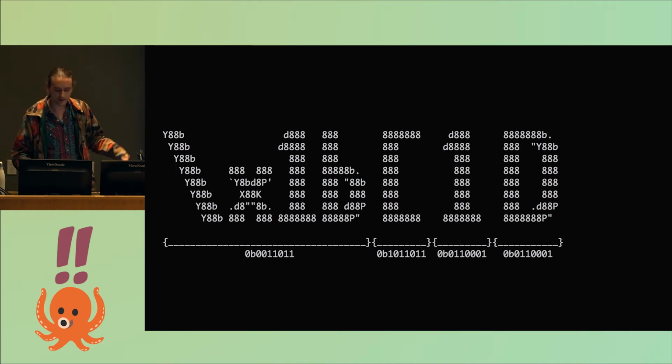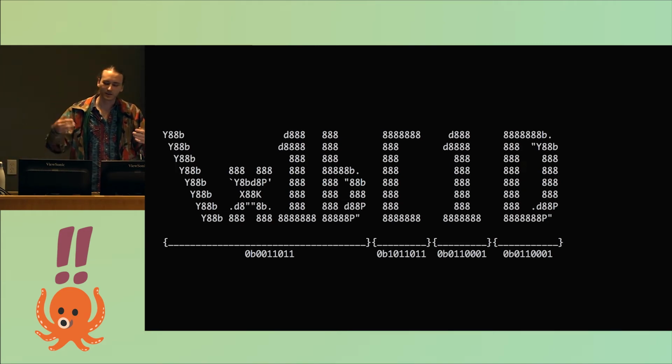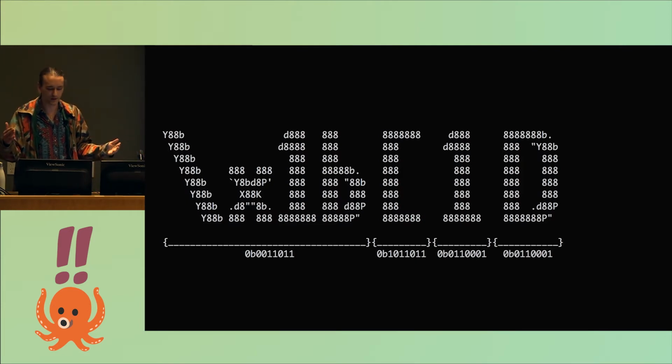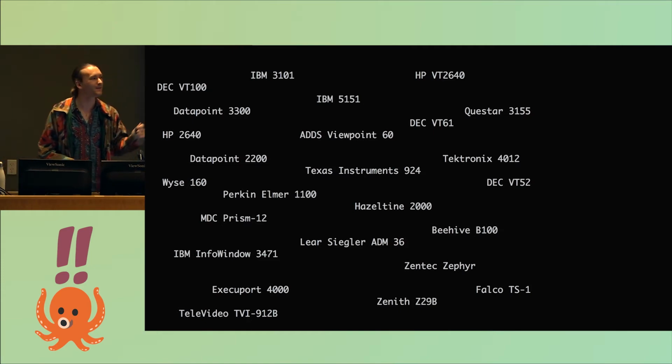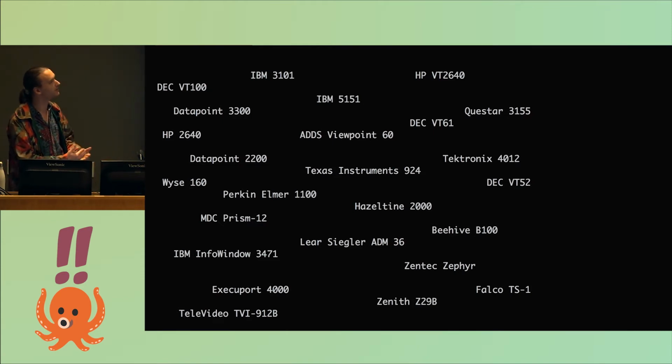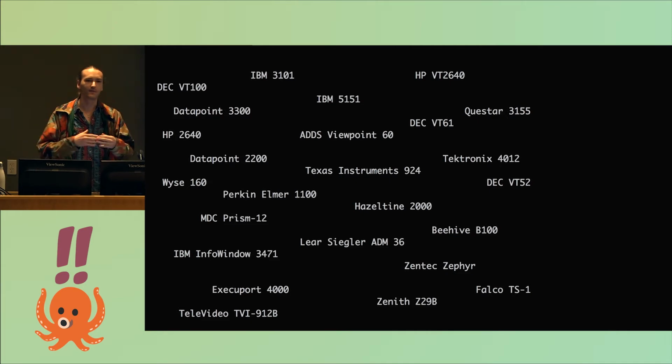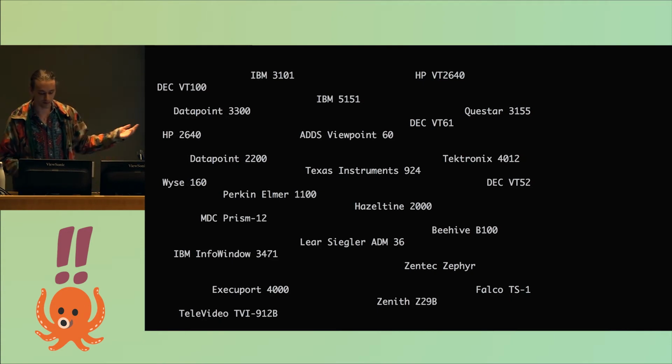So was there one standard that all of the terminal manufacturers got together and agreed on, a series of escape codes and what each one would do? No, that's not at all what happened. There were hundreds of different companies manufacturing terminals and hundreds of different models, and they all had different capabilities, and everyone wanted to differentiate their terminal. And so they would invent something that their terminal could do that nobody else's could do, and then they would choose whatever escape codes they thought made sense for their terminal.